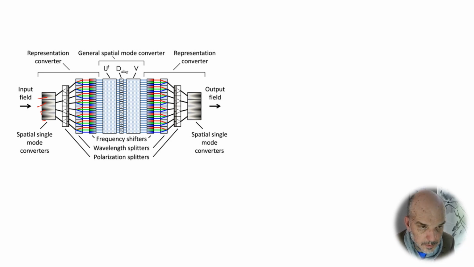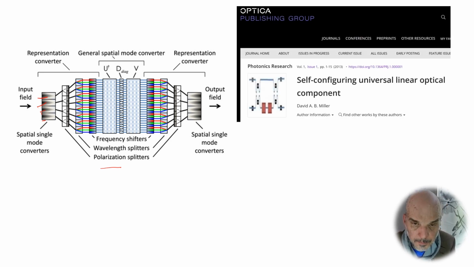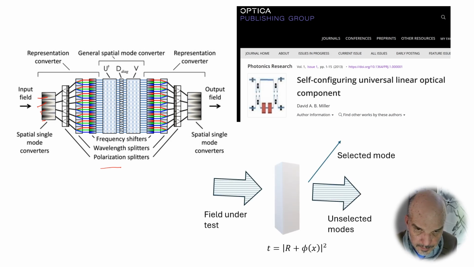If it's a reversible system, the number of modes will stay the same and the modes will remain orthogonal, but we can implement some transformation that you can think of as, in the end, a vector matrix multiplication, transforming a set of input modes to a set of output modes, which are superpositions of the input modes. So it's like basis functions changing from one basis to another. This figure is from a paper by David Miller, where he talks about universal linear components, something that can transform any set of modes into any other set of modes. Here, we're going to be more interested in just a very simple device that can abstract a mode.